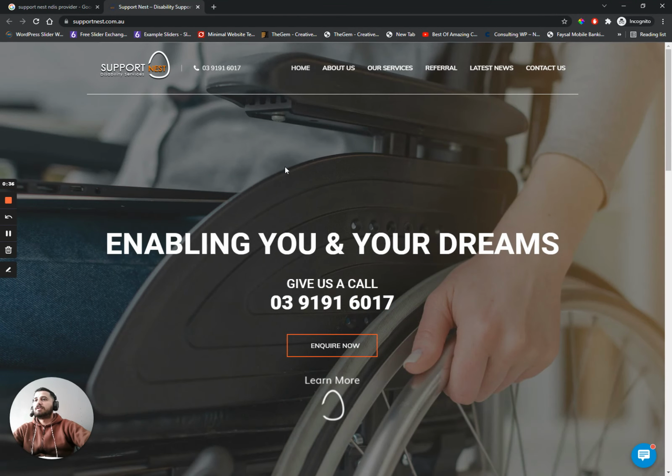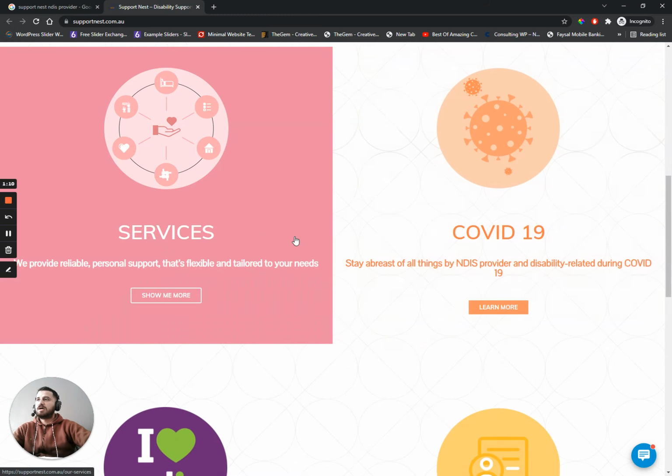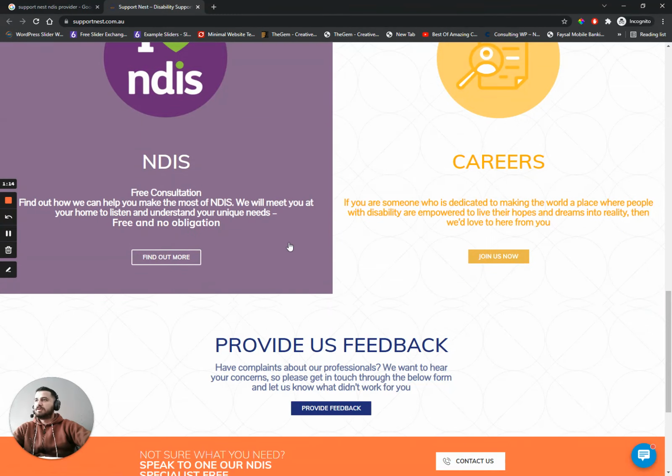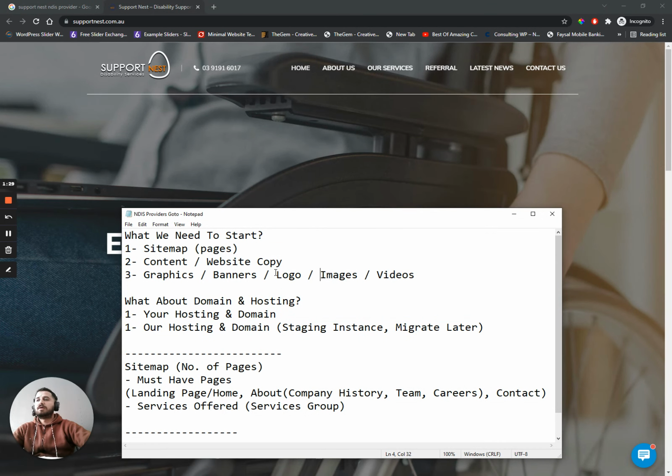So this is their website, and our team has done a marvelous job on the design. So let's start with the first thing, and that is the sitemap. We usually call it a nav bar. Okay, you can call it a menu, the number of pages. So let's review. What do we need to start? The website first. So this is the design. They have these awesome buttons that we can click, and we will be rerouted to pages. It's a basic and simple yet professional design for an NDIS provider. To the point, professional. Okay, so the first thing is sitemap.